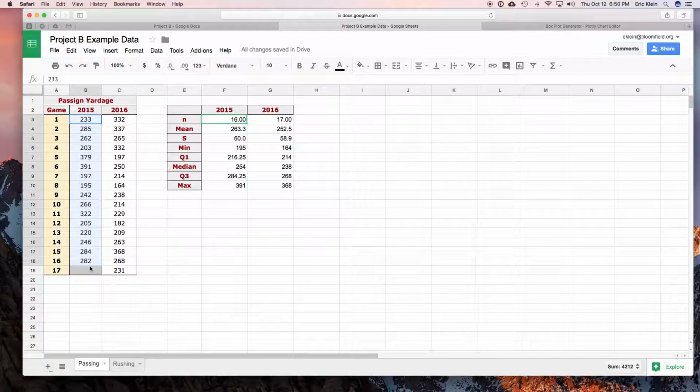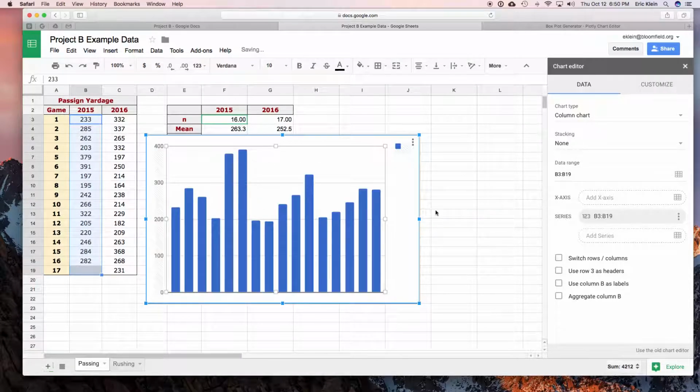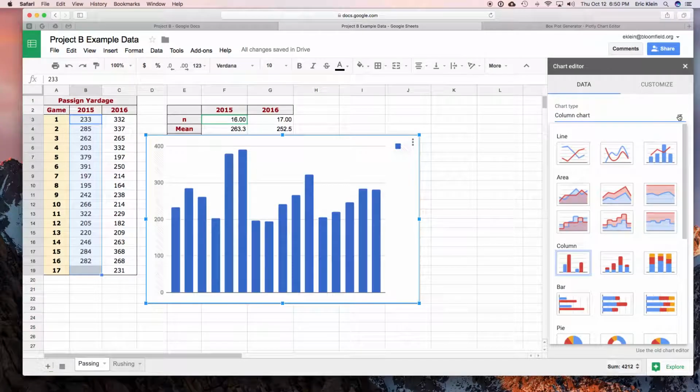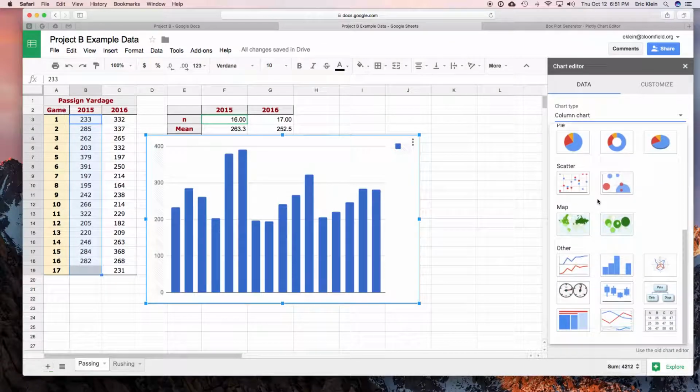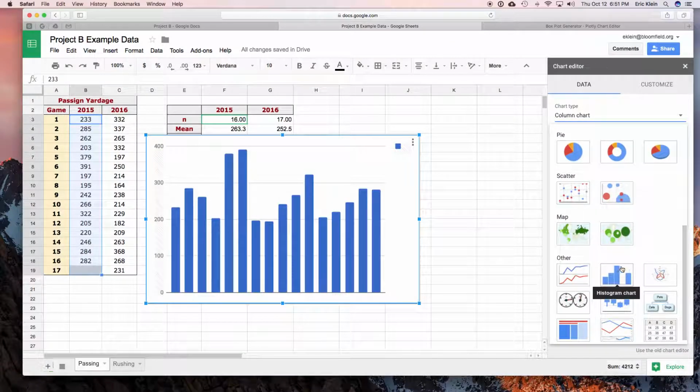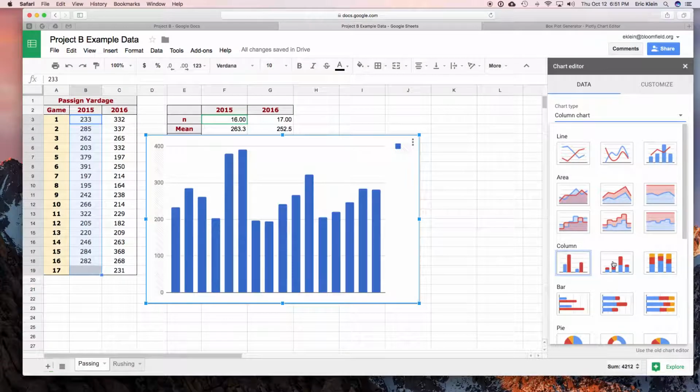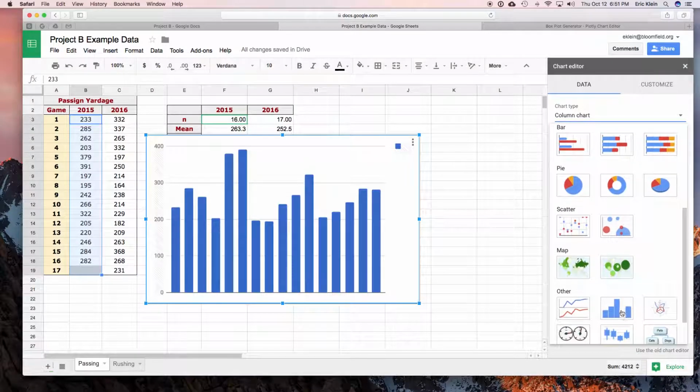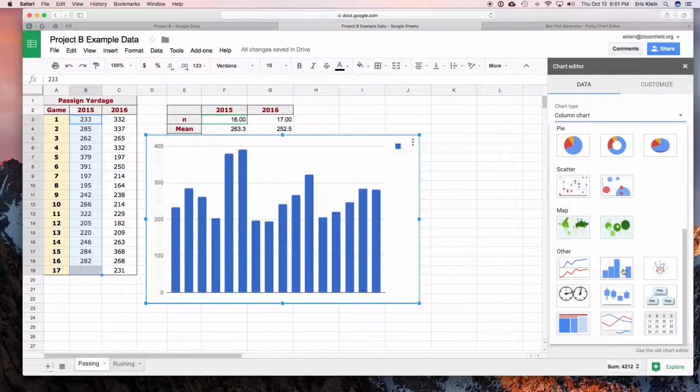I'm going to copy one of the columns here, and then this button here will insert a chart. So we hit enter, and you're going to get something that looks wacky. What you need to do is click on the type of chart up here, and then scroll down until you see the thing that looks like a histogram. Make sure you don't try to pick one of these bar charts, which while they might look somewhat like histograms because they're boxy, they're not. It's this one right here that you want, histogram chart.